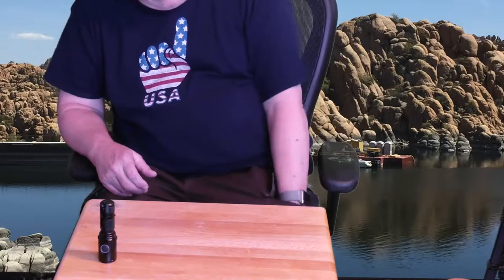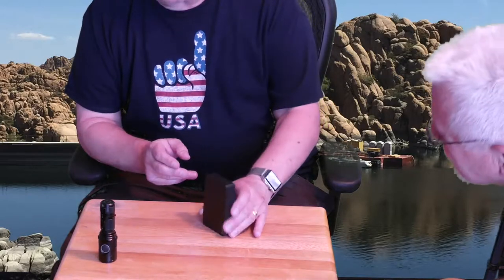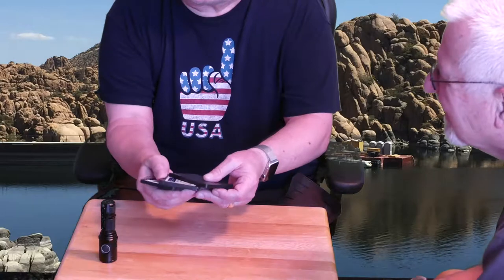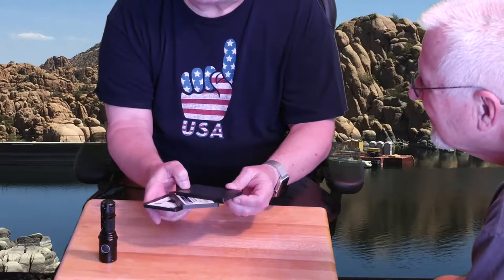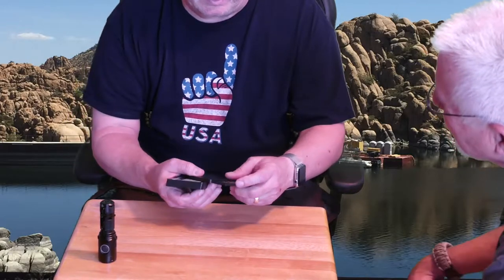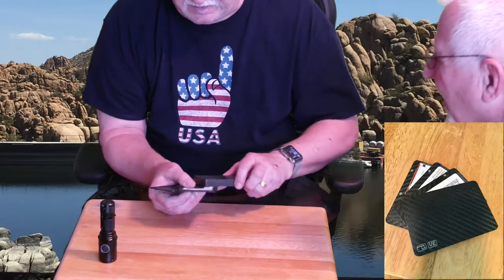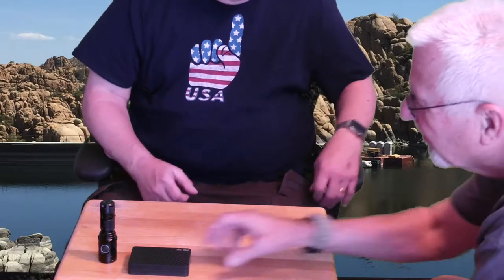What do we got here? Oh, if you've seen my reviews of the Pataka Mag cases, which I love — I bought their wallet. I haven't done a review on it yet. I'm not too crazy about it and you'll have to check the review for why. Size of a deck of cards — it kind of fans out, you can see everything. This is the UV model; if you've got cards that have a magnetic strip, that's part of the reason why I don't like it. The credit cards go on this section here. It does have a place for money — there's a little clip there — but you can't put a whole lot of money in it. You'll have to check the review.